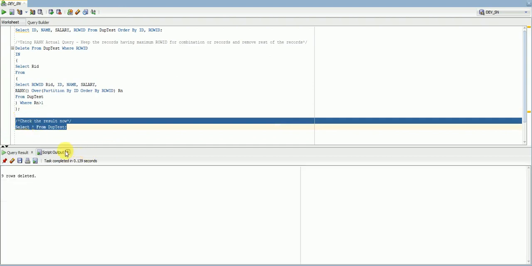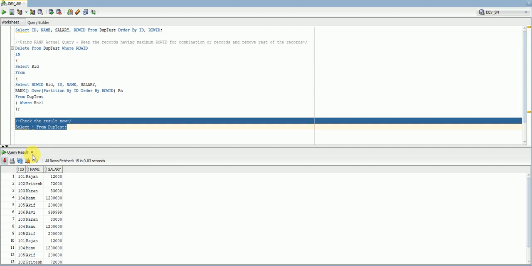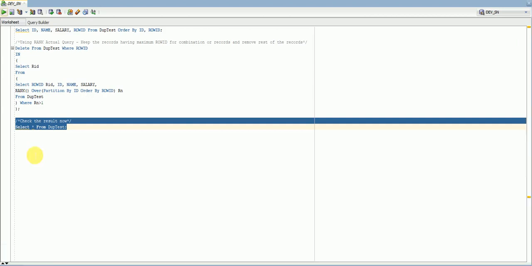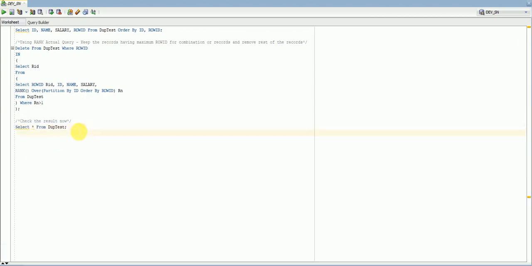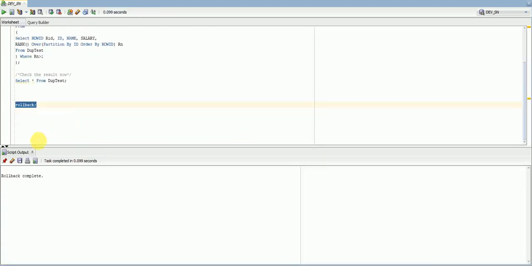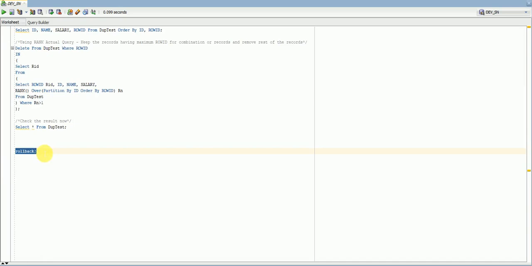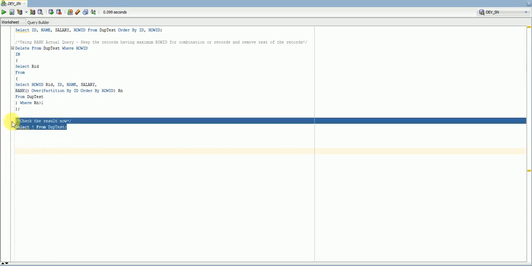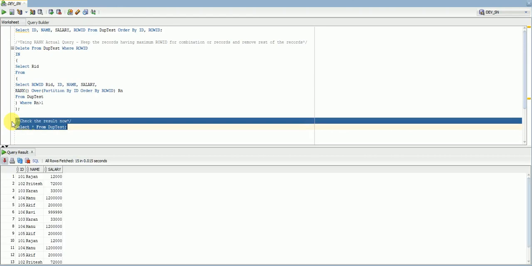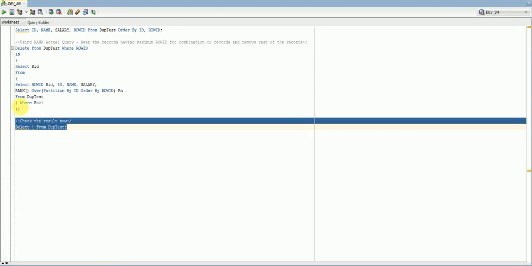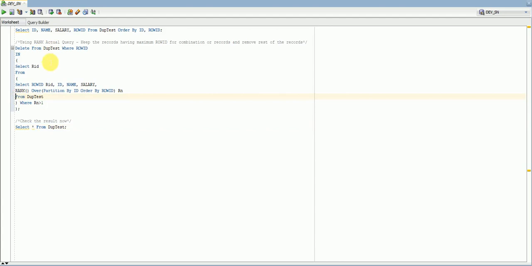Now let's roll back this data, and you will see how dense rank removes duplicate records from the database. So roll back to get the table into its previous state. Check the result: again we have duplicate records in this table. Now instead of rank, we'll be using dense rank.